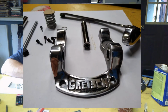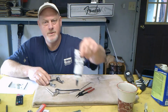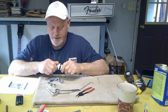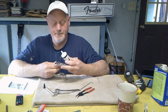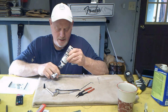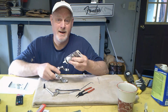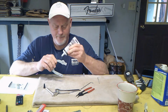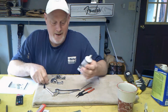Assembly is just the reverse of disassembly. I am going to use dielectric grease. I'm going to put it here on these roller bearings. You want to use dielectric grease because it's an electric guitar and you've got to have contact from the strings to the ground, and you really can't go overboard on that.